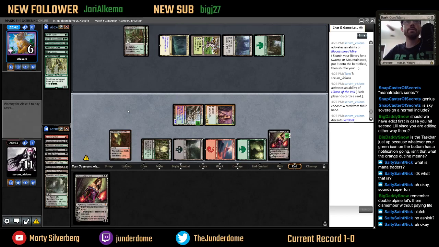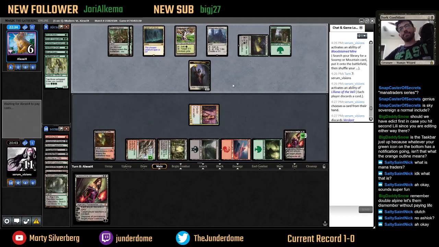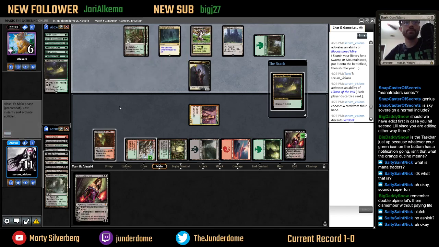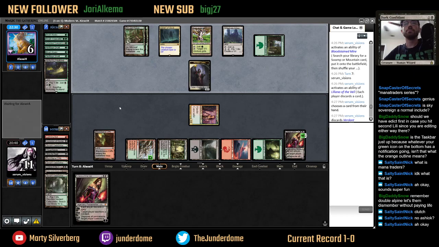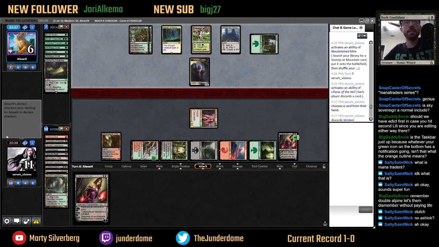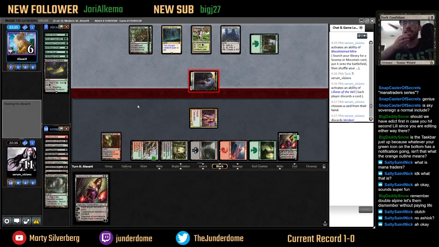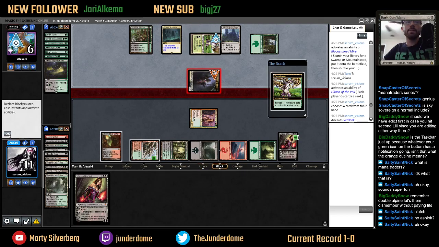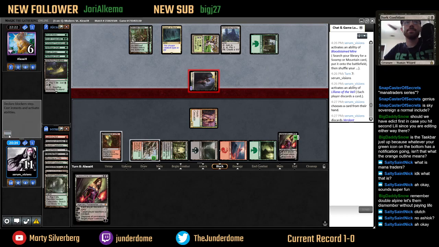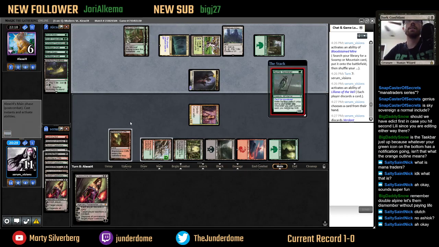Make your 1/1, lose your life. Please, no Company. Company is the way we lose. They can attack Liliana and activate Pendelhaven to kill it again. Looks like this is the play. Sure.